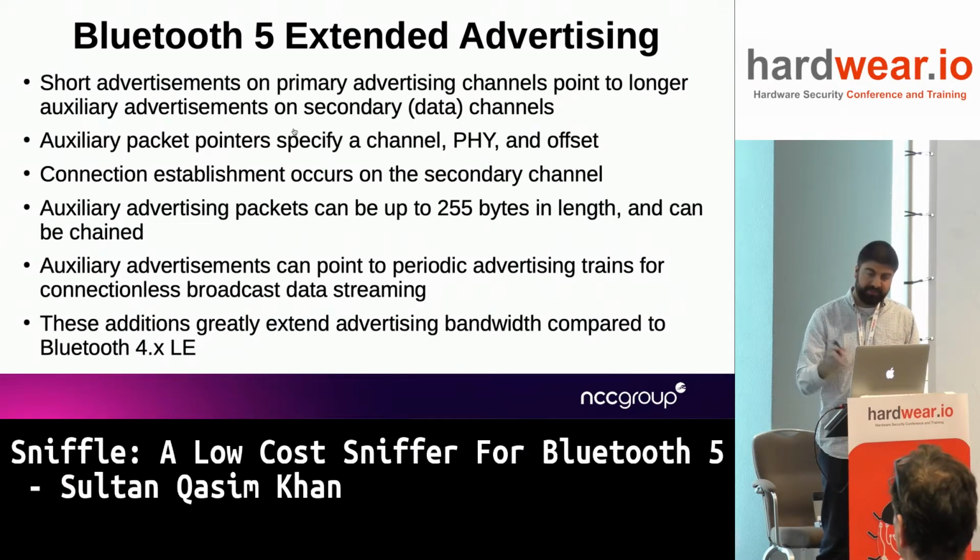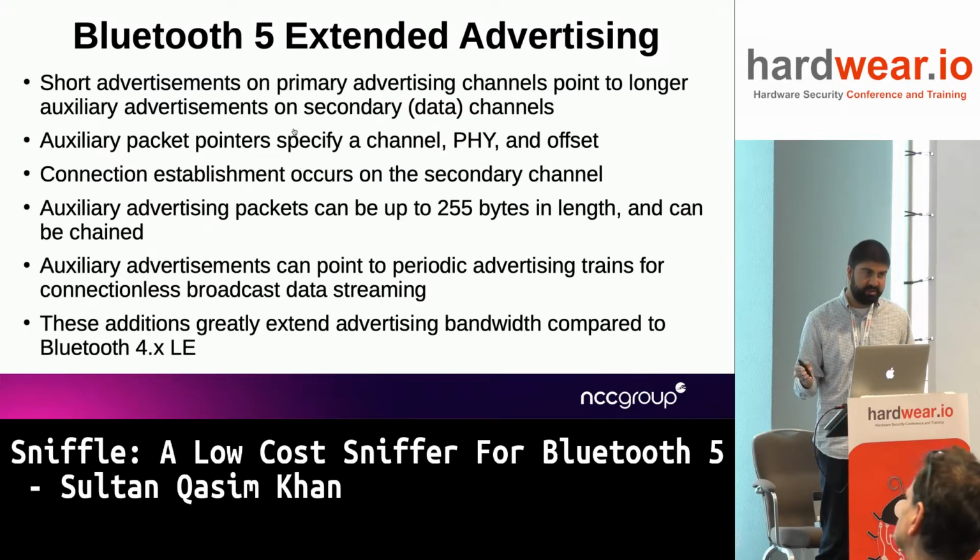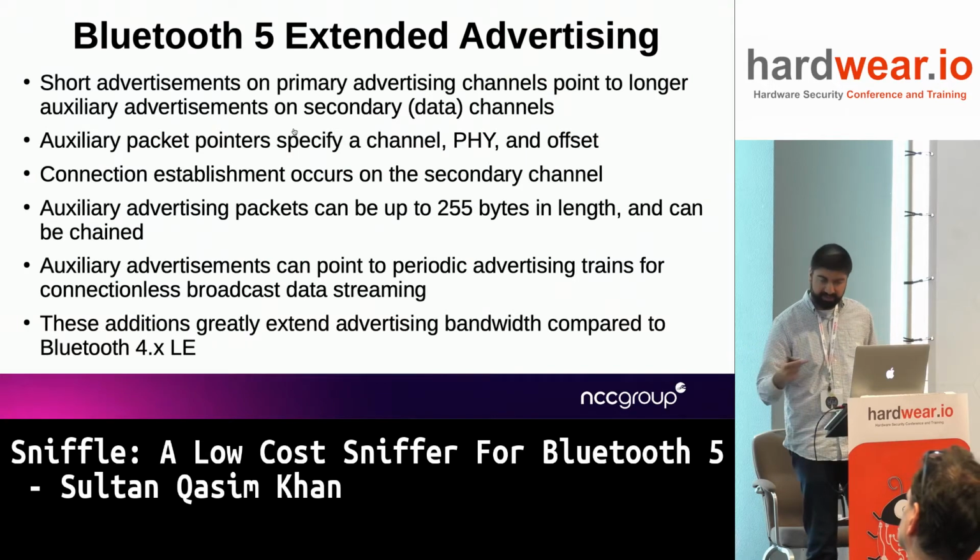One big advantage of this is that now you can advertise with long amounts of data, up to 255 bytes in length, and you can actually go even longer according to the spec. You're allowed to chain multiple advertisements together if you had a really large amount of data you want to transfer. Support for this in Bluetooth stacks varies. iOS only supports, I think, 128 bytes for extended advertisements. Android's limited to 255 bytes, though in theory the spec allows chaining these.